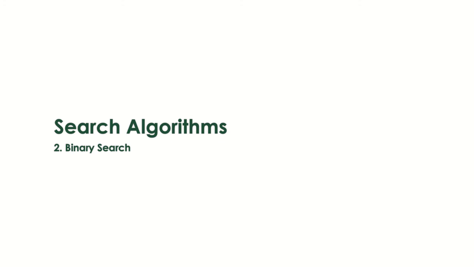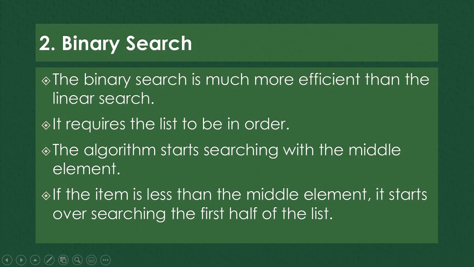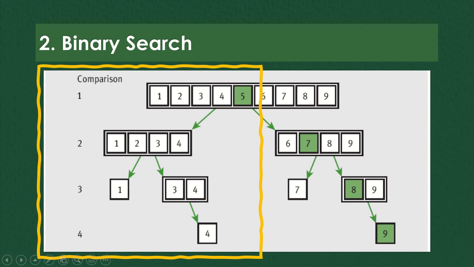We will now proceed to binary search. In binary search, the elements in the array must be sorted or arranged, either from lowest to highest value or highest to lowest value. Commonly, the elements are sorted from lowest to highest value. Binary means two. This means that in binary search, we will divide the array into two. Then, the first element to be searched will be at the middle of the array. For example, if the array has 10 elements, the first element to be searched will be at index 5.